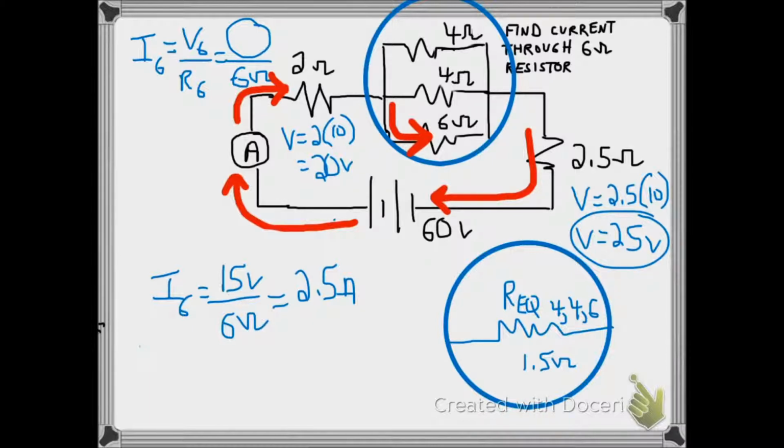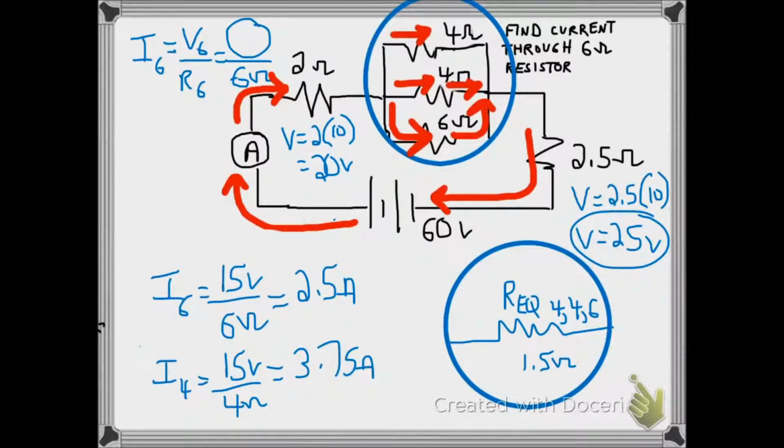Now at this point, if we wanted to, we also could say the 4 ohm resistors must have the same amps, and they do. They have 15 volts over 4 ohms, which would be 3.75 amps apiece. So double the 3.75 and add the 2.5 amps, and you get what you would expect, 10 amps coming back out of that node. And so we would have the current going back through the 2.5 ohm resistor of 10 amps.